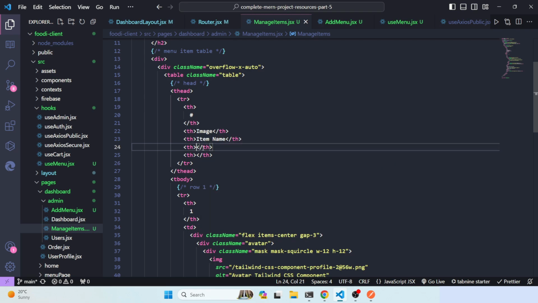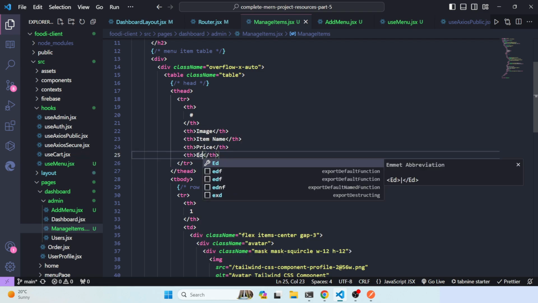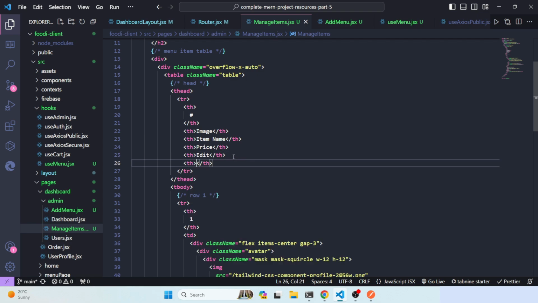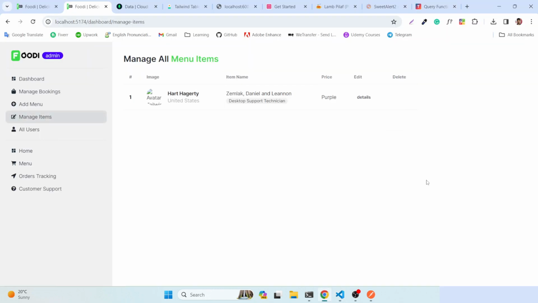The third one will be price, then the fourth one will be edit, or this will be delete. Okay, now check, we'll have these four items. That's fine. Next we need to edit this.